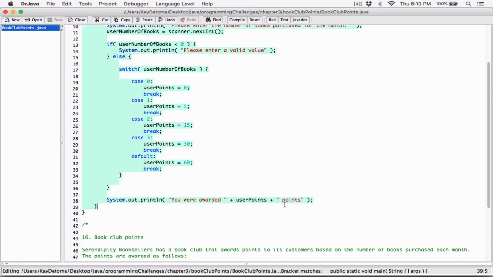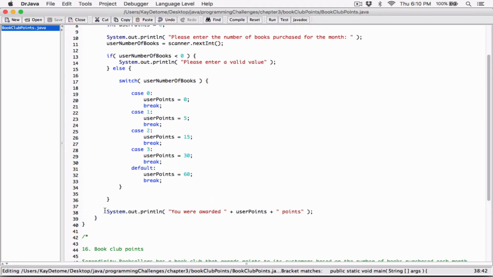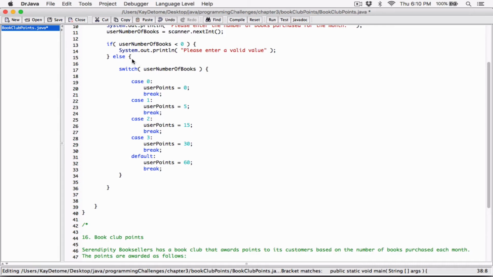But we're not supposed to display the string until the value that the user enters is valid. So I'm just going to cut this statement and paste it where the value is valid. Over here it says if the user's number of books is less than 0, display this message, jump out of the if statement and do nothing here. Else, do this.